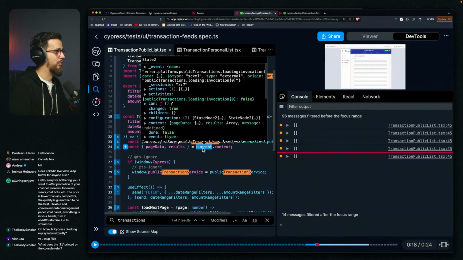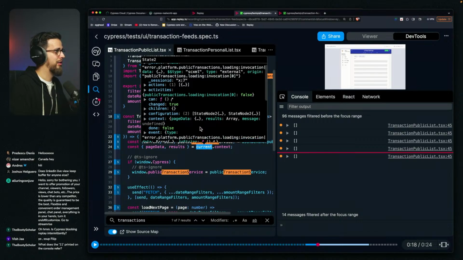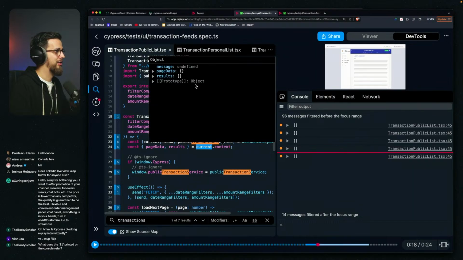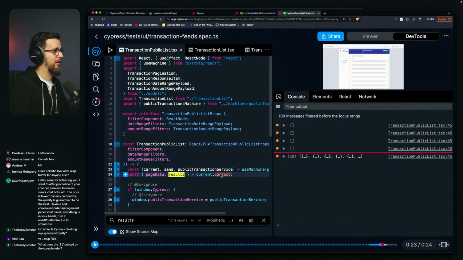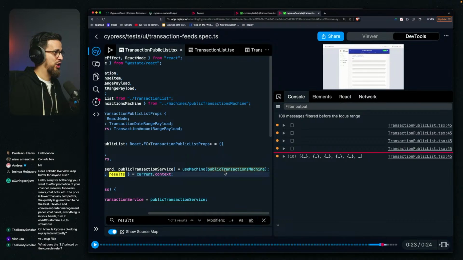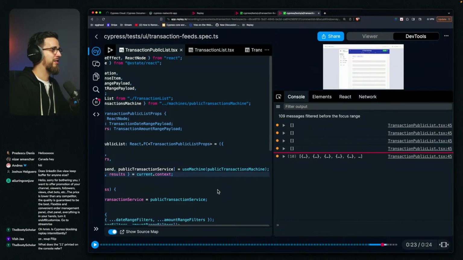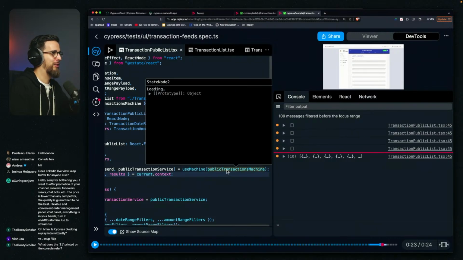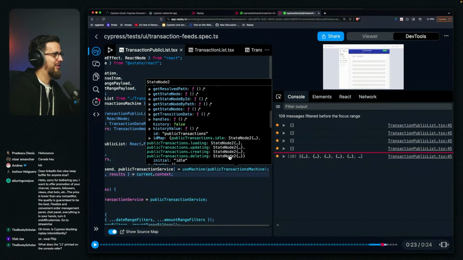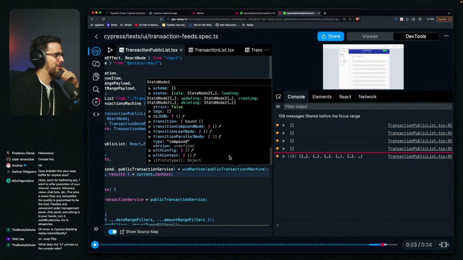All I know is that when we look at the current context in the failing test, we got the results being empty, and if we take the current context in the passing test, we have those results. So it seems like this machine is doing something we don't want, or maybe we want it, because we are in the Cypress real-world application project, and there's something wrong, something flaky. We're in the flake demo branch, so this might be very intentional, but it's still kind of interesting to see what's going on here.